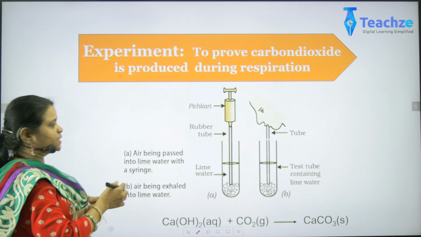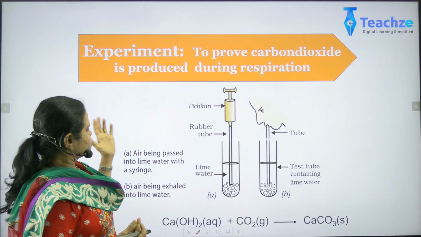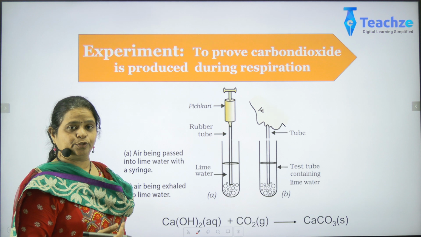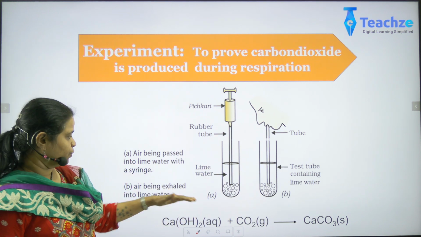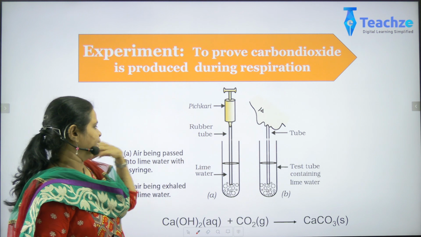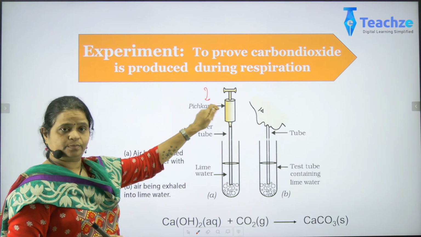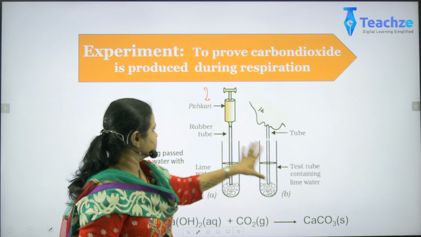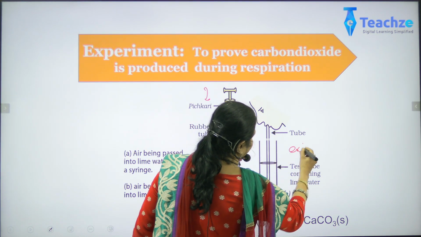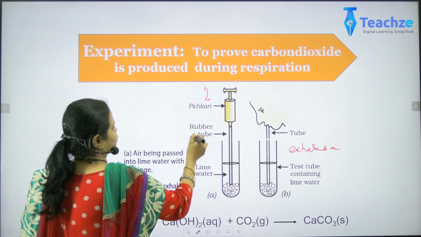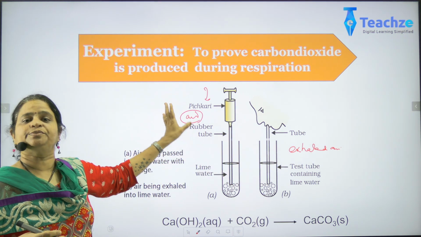A simple experiment shows that carbon dioxide is liberated during exhalation, that is, whenever we breathe, carbon dioxide is given out. You must have studied this experiment right from your lower classes. You all know that lime water turns milky with carbon dioxide. Now, how does it happen? This is a small experiment where you are passing air through a tube into the lime water. Both of these contain air, but what is the difference between them? Here we are using only the exhaled air, whereas here we are using the air from the outside. So this is the exhaled air from our mouth, and this is the air which comes from the outside.